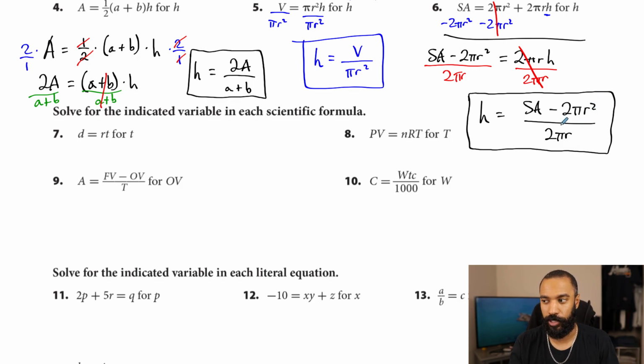Well, number one, this one says squared, this one does not. 2 pi r is not a common multiple on top and bottom. It's not a common multiple. These are two separate terms. SA has to be included if you're going to be doing cancellation-based things. They cannot cancel. There's a difference between what's happening here, common multiple, and here, separate terms.